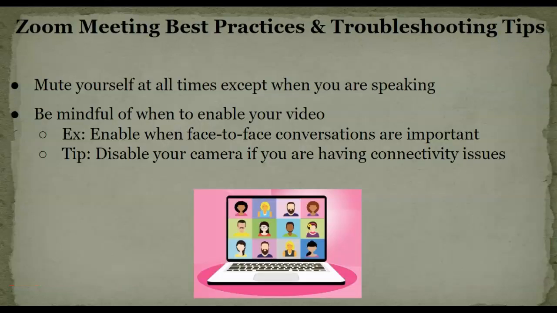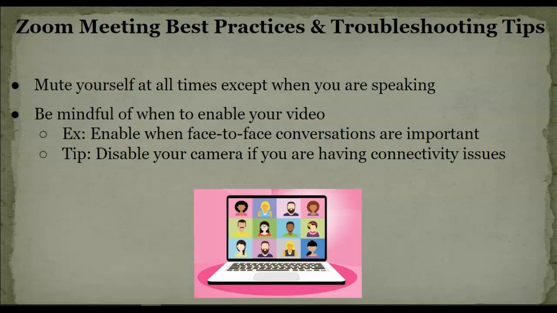So let's talk about a couple best practices and troubleshooting tips for being in a Zoom meeting or class. Always mute yourself at all times unless you're speaking, and then don't forget to re-mute yourself after you're done speaking. That prevents background noise and makes things a little bit more organized. Be mindful of when to enable your video. For example, maybe you want to have a face-to-face conversation. It's important to be able to see each other's faces for those nonverbal feedback, the nods, the gestures.